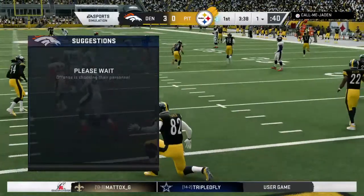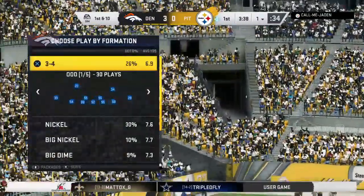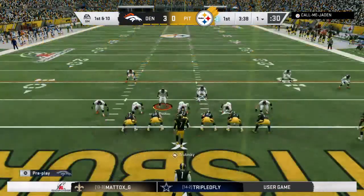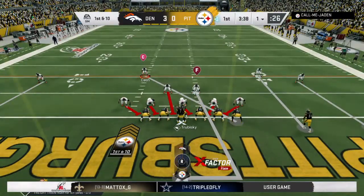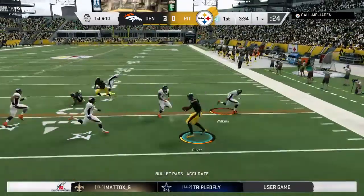36 yards on the punt with no return, and the Steelers are going to take over 1st and 10 deep in their own territory. The Pittsburgh offense is at the line to start their next drive. They trail early on in this Super Bowl as they come up 1st and 10, trying to shake off the interception from the last drive.